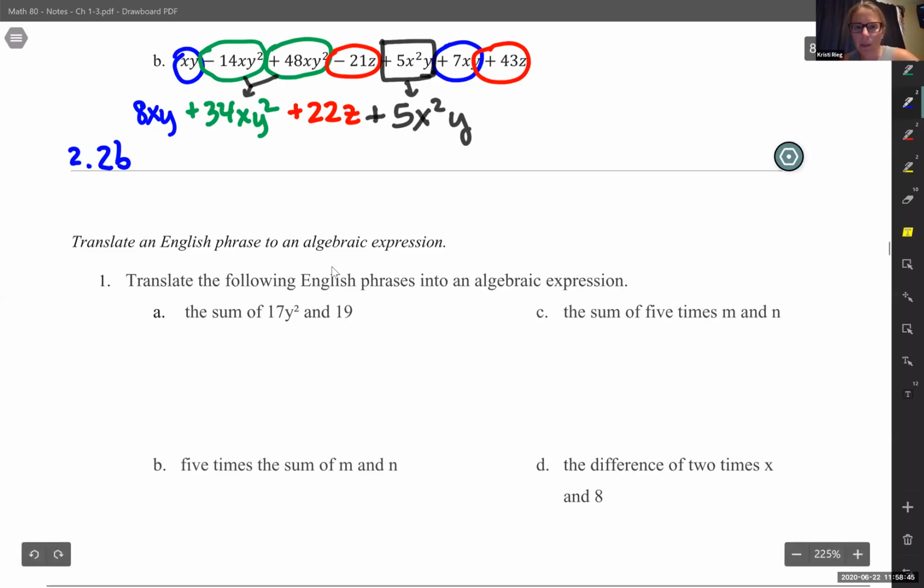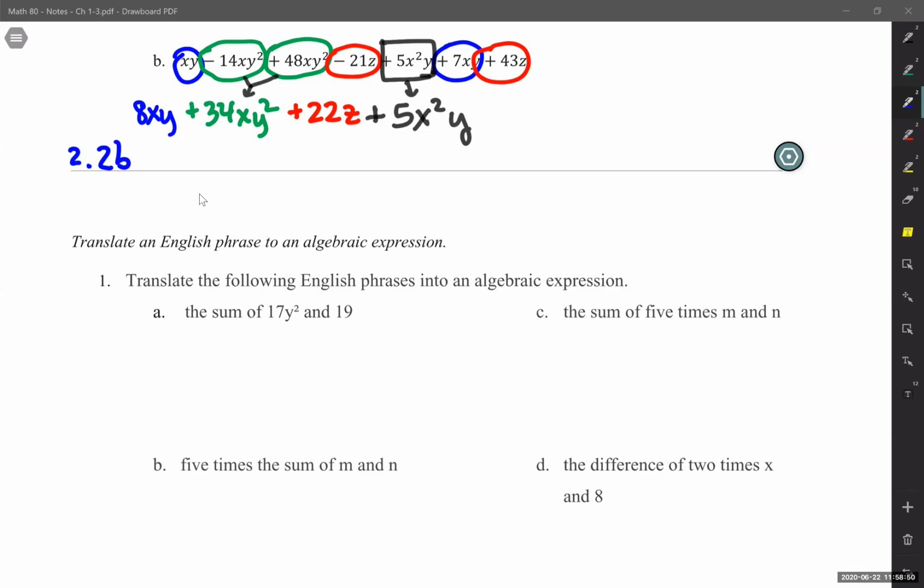It looks very similar to stuff that we've done already with these word problems. However, these get a little more complicated, and that's why this section is more important than what we've talked about in the past. This is why we're hitting it again. So here, 2.2b, I wrote that already right here.